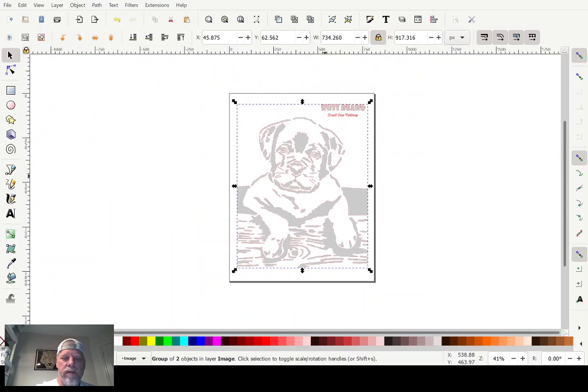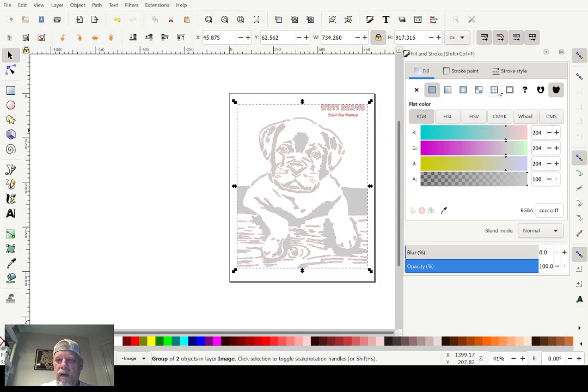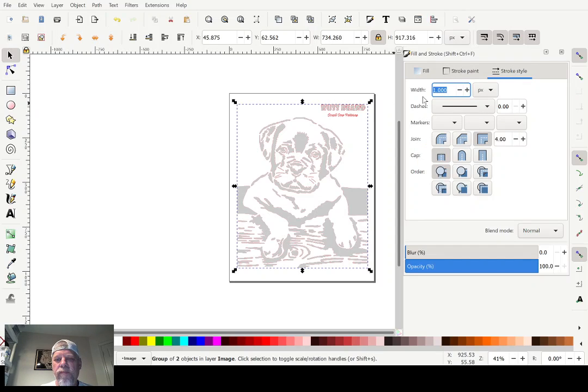But what I normally keep mine around, I'd say about 5.5, 0.055. But to do that, you go up to Object and Fill and Stroke. Bring up that box and then go to Stroke Style and it'll show you a width.